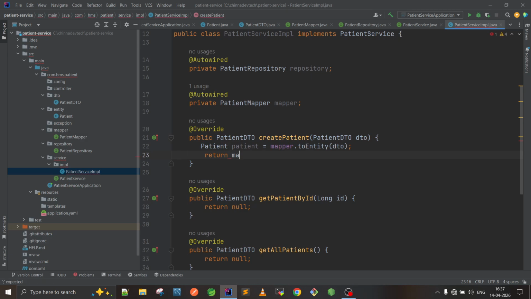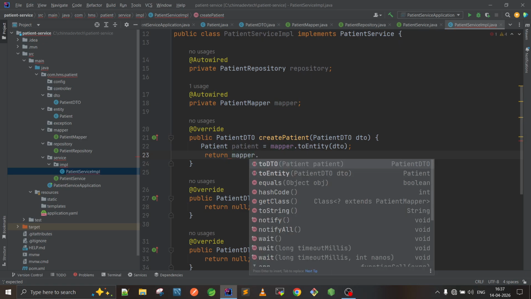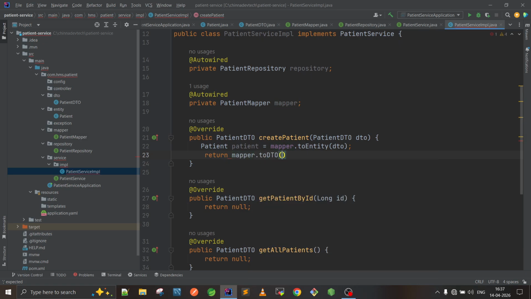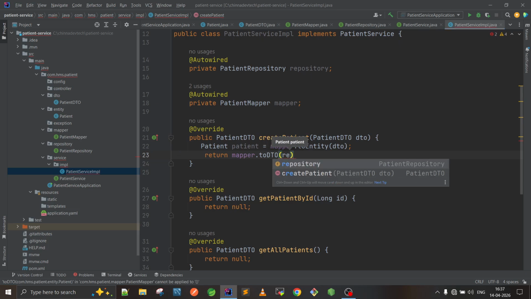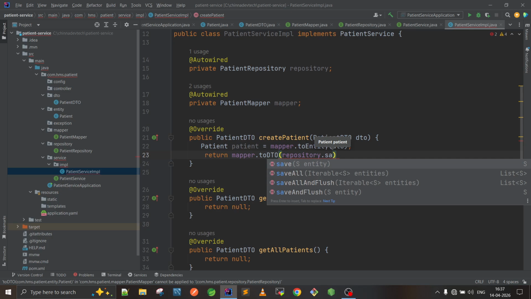Next, return mapper dot to DTO of repository dot save.